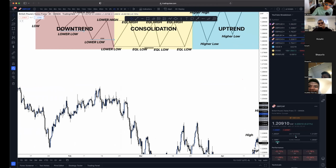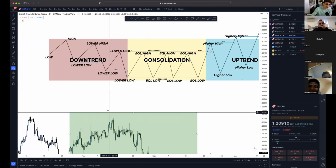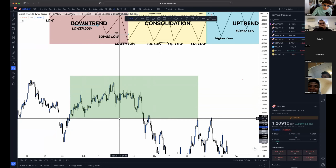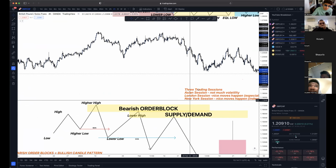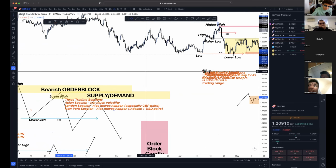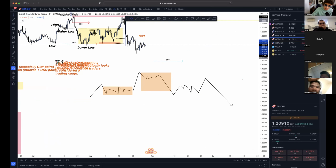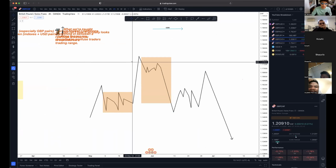Like look over here, just for example, the first piece of market data I pulled up. This looks nothing like one of these areas. It looks all choppy, we're moving up, down, up, down, up, down. So we have to be able to identify which areas in there are the real areas to look at. It's kind of like how we just had that last diagram that looks like this. The market's going to create a lot of areas to throw us off.